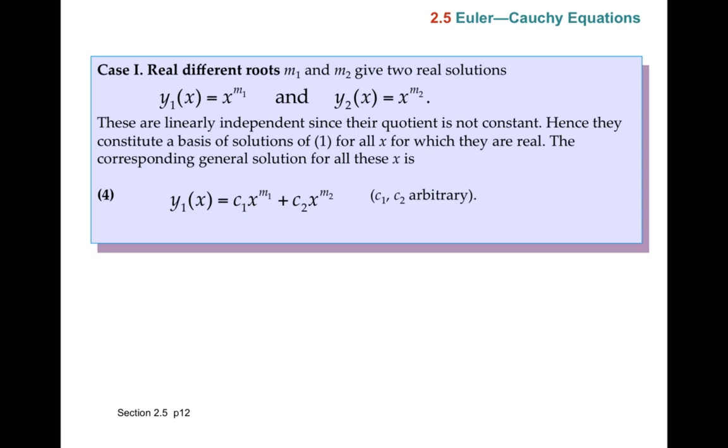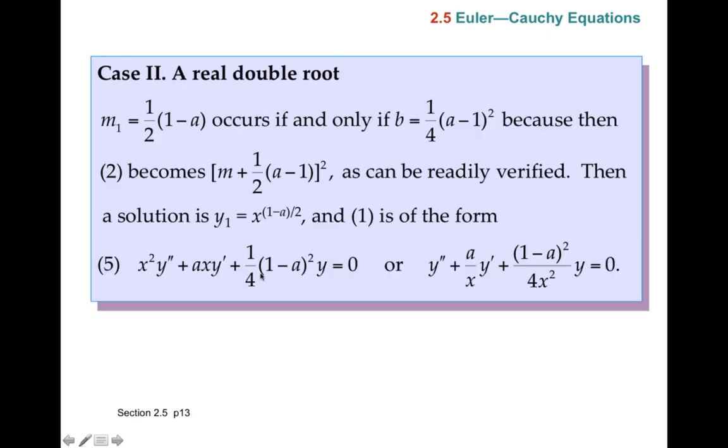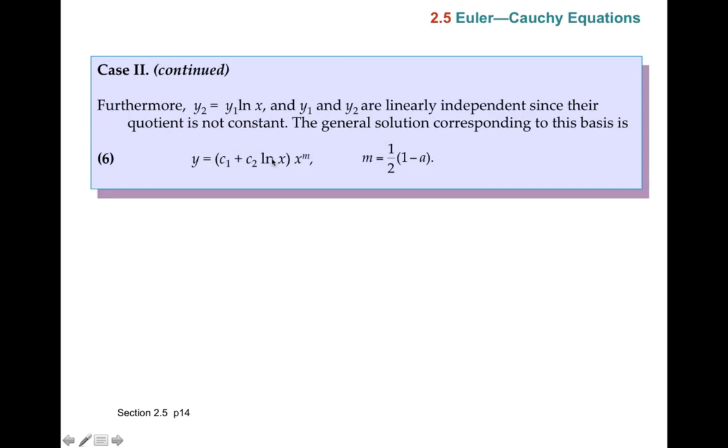And then they continue on exactly the same path as what came from the Wikipedia source, where you do have two real roots that would give two real solutions, a power solution, a real double root that gives the power and natural log solution, and then finally the complex conjugate roots.